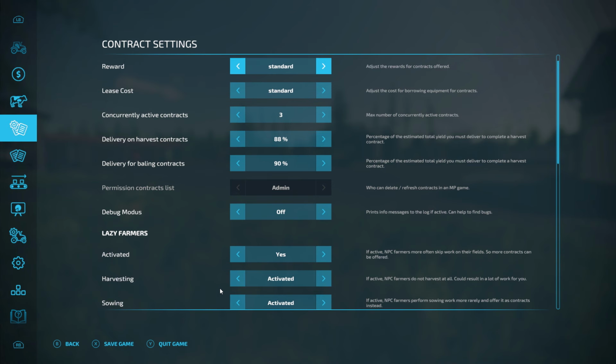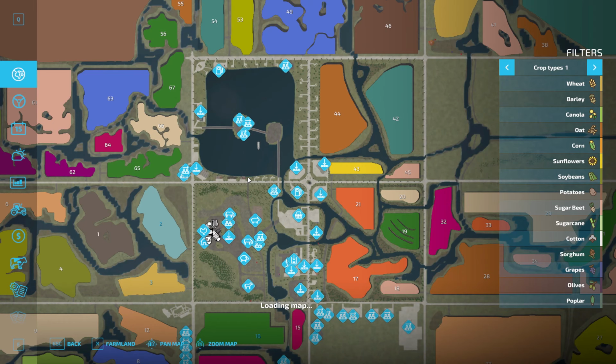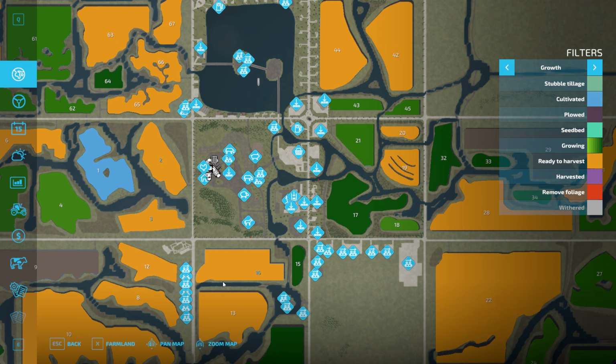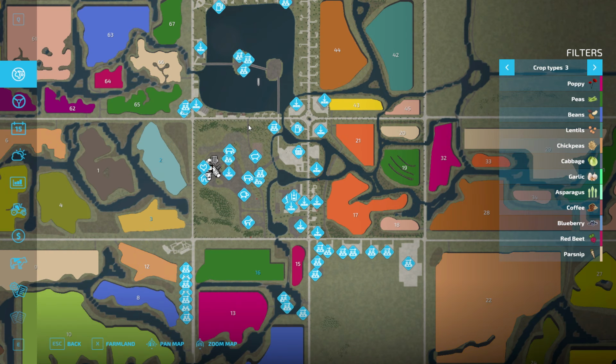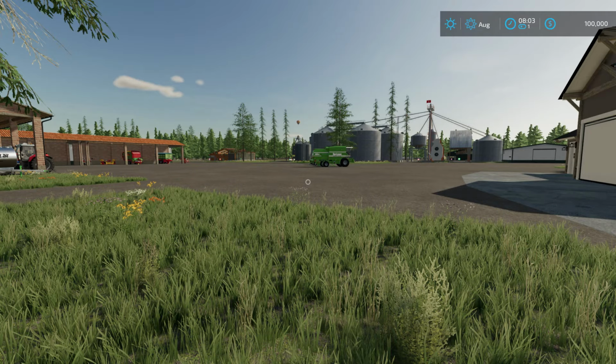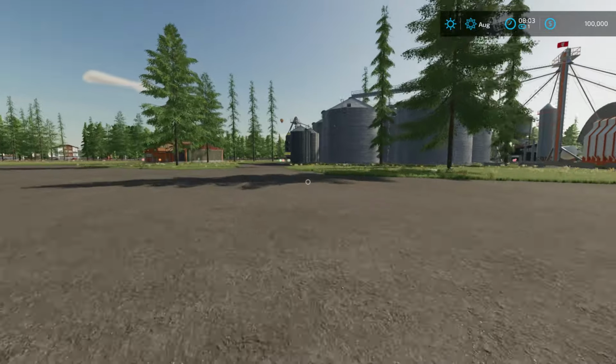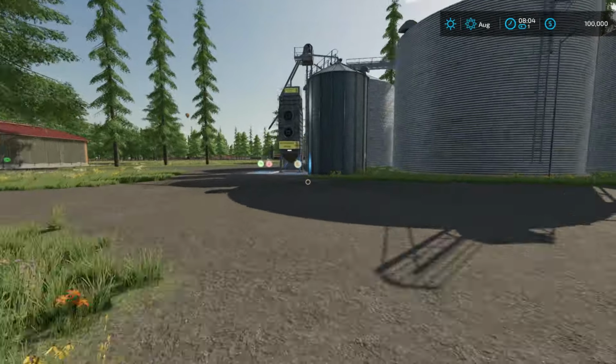Now, we do own... Let's jump back up here. So we own fields 2, 3, and 16 there. They should all have crops in that are harvest ready. So we're going to knock those out first before we take any contracts. I believe 2 is clover, so we're going to hit the clover first so we can get the grass dryer going.